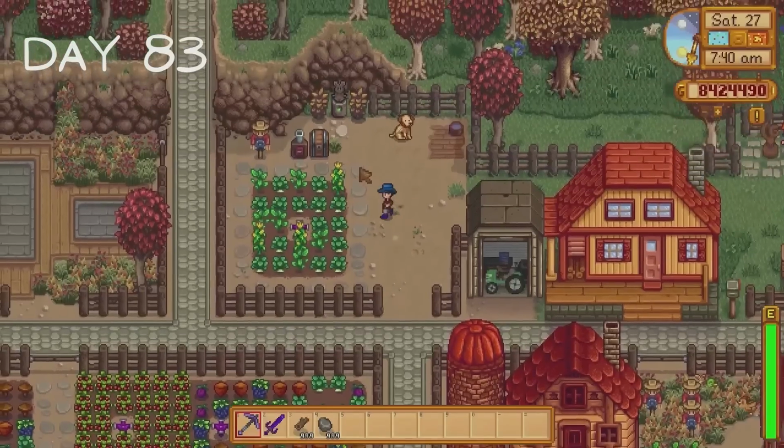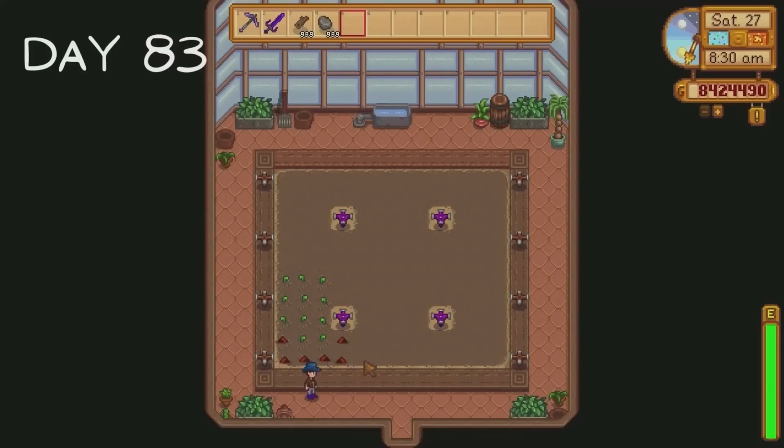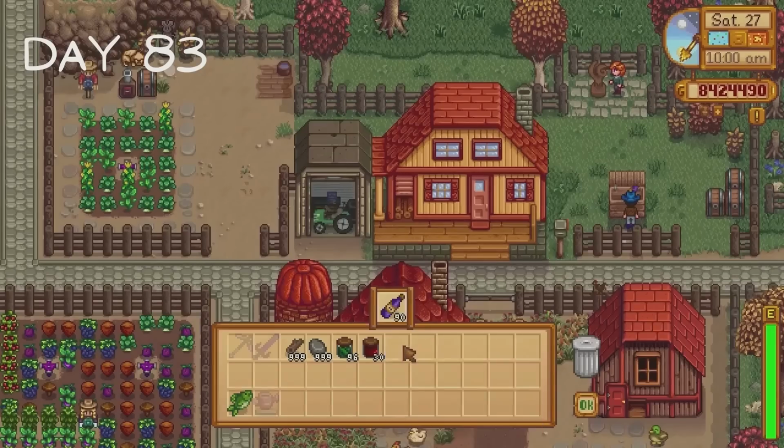On day 83, those 4 sweet gem berries have turned into 6 rare seeds. I plant them in my greenhouse and do a little dance to celebrate the fact that I managed not to lose any of those seeds. I collect some artisan goods from my sheds and plop them into my shipping bin.